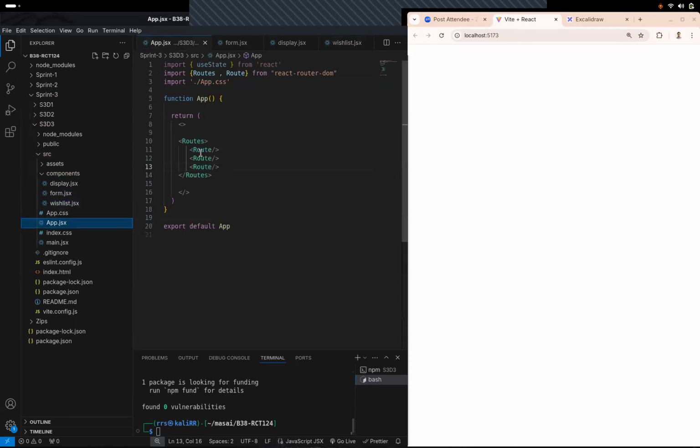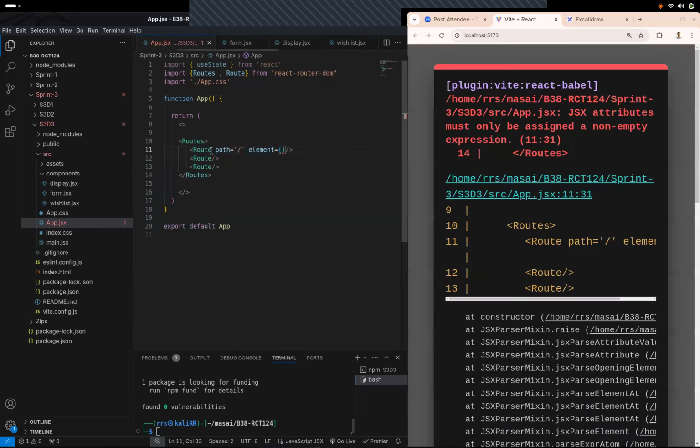Now, how did we create routes? First thing first, do we need a landing page? A page where user might by default land. So for now, let's keep it form. So how should I do that? Is it to or is it path? Path. Okay. And just this. Then it's component or element? Element. Okay. So element. And what's the element that we want? We want the form to be over here.